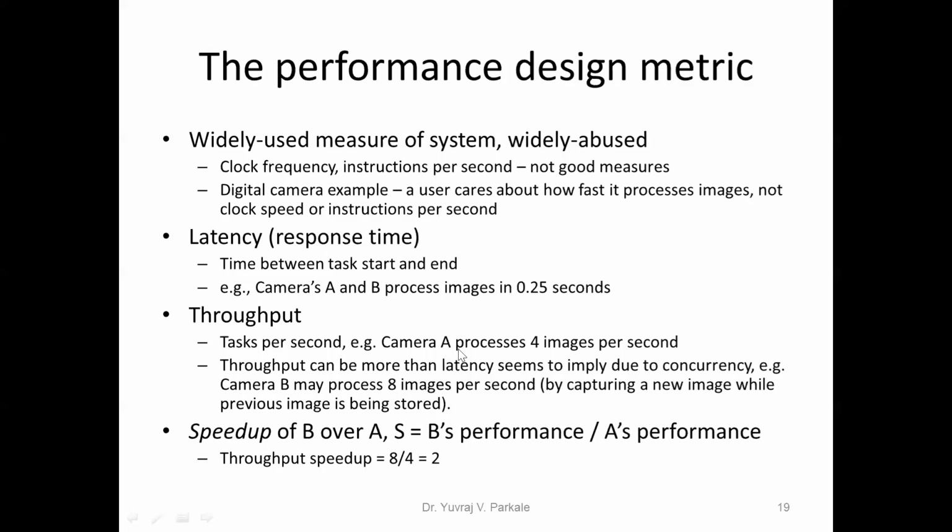So the general definition for throughput is number of tasks executed per second. I have assigned some task to somebody, and I have to measure the performance of that person. I will give some task and ask him to complete within a time, maybe 1 second, 1 minute, or 10 minutes. The number of tasks completed within that unit time is called throughput.